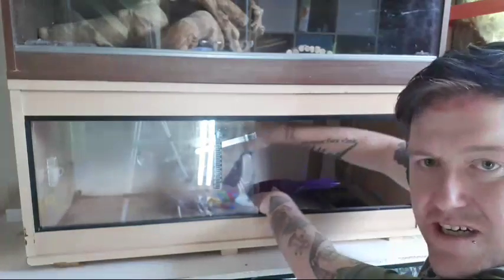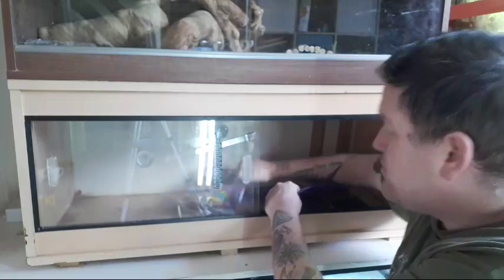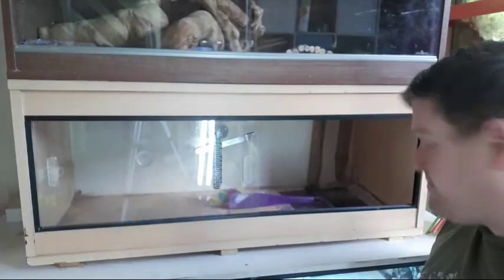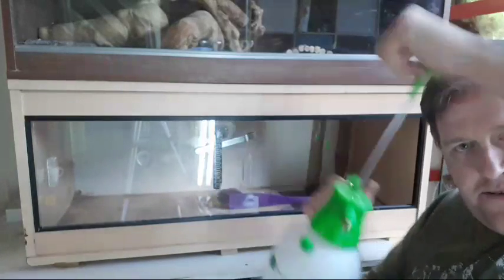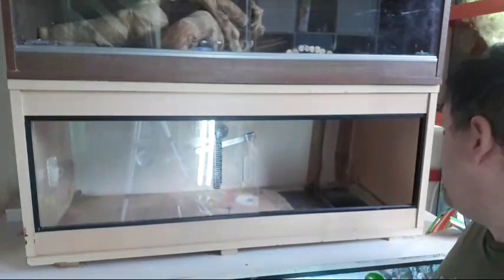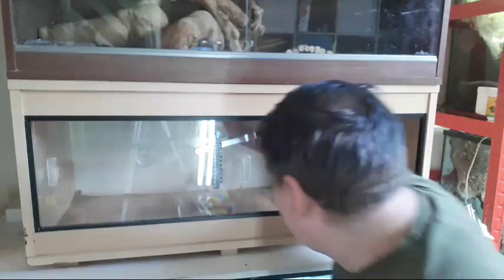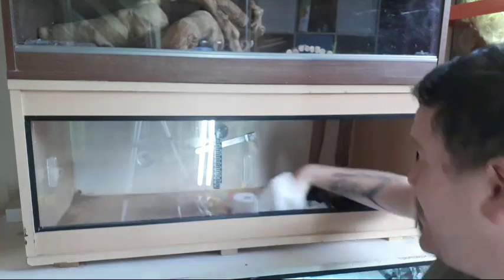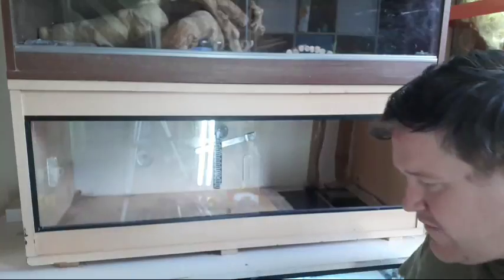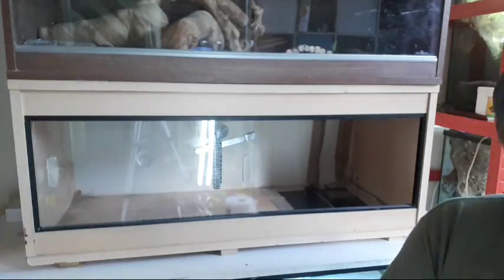I wonder if she's going to lick it. Honestly? Have you noticed any difference in their feeding response or anything like that? Because I'm curious on that. Because it is dusty in there, I'm going to give it a spray. Just a quick spray to dampen it all down. Keeps the dust down and you can wipe it up. Really? What about the albino you've got? Because you obviously have tinted glass on that vivarium, haven't you? And have you noticed she's coming out a lot more as well?